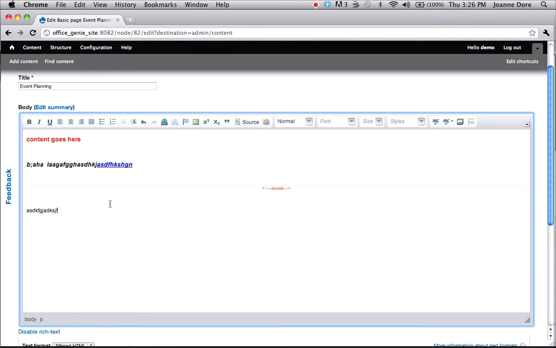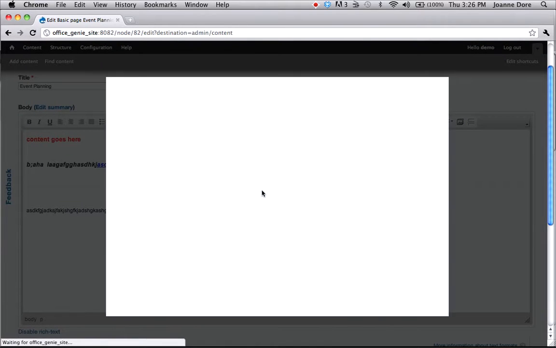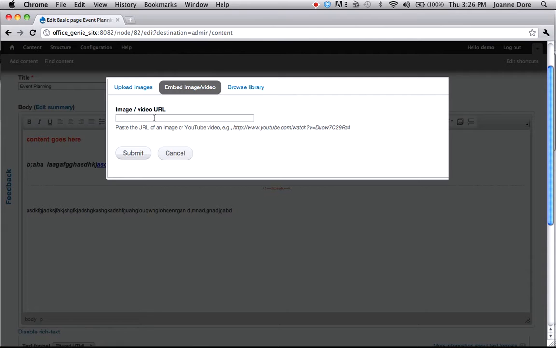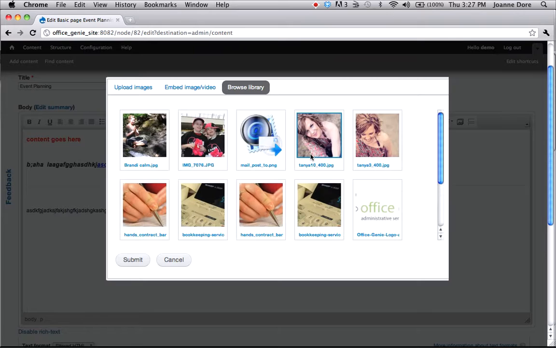Okay, so if I add more content here, then that's not going to show up on the blog web page, or this is a page right now, so I'm not sure what's going to happen. We'll see, I guess. And then I'll put a picture here so you see what the pictures are. Okay, and basically you can upload an image, you can embed an image or video. So if you have the address of a picture or a YouTube video or something, you just copy the address from the address bar and then paste it here and submit it. Okay. You can also go in your library and find some pictures.